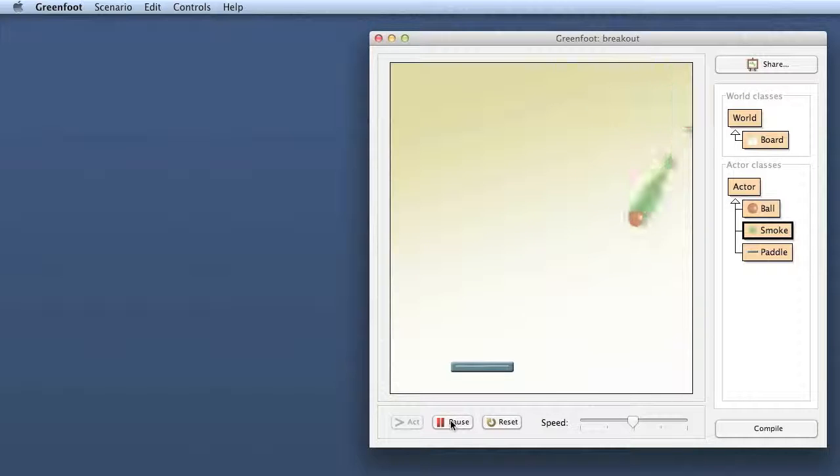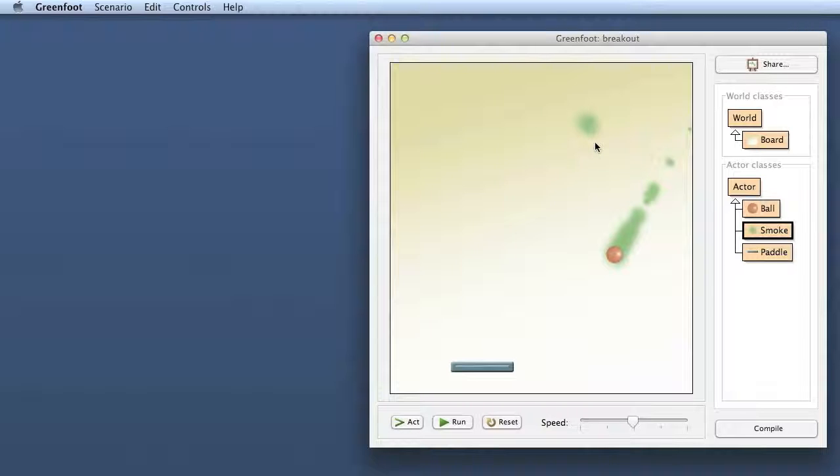The ball leaves this smoke trail behind it. And in fact, you know everything you need to know now to create a visual effect like this. I'll show you how that is working. I'll just explain to you how the smoke effect is created. There is a smoke class here, and when I create a smoke object and put that in, a smoke object is in fact just this one roundish semi-transparent puff of smoke. So it's just a greenish blob. That is what a smoke object looks like.